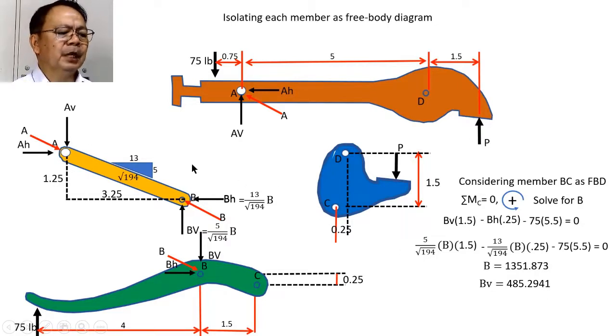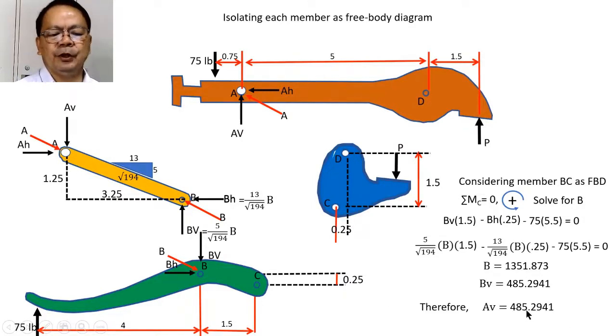Because if we go back, we will go to this member AB. Right? This member AB. We will see that we will be summing up forces vertical. This AV will be the same as BV. And this BH will be the same as AH. Therefore, if we have already solved for BV here, then we can also solve for AV. So our AB will also be the same as 485.2491 pounds. And this AV is also the same as this one, right? So we will be substituting that in that equation. Let us show it here. There, we have shown that here.